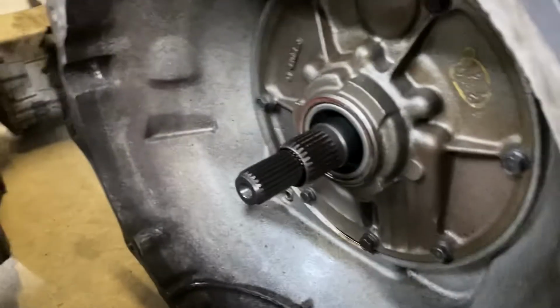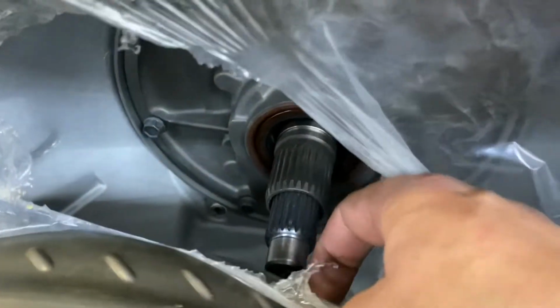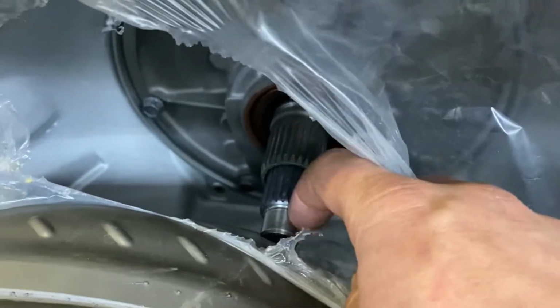Come around to the front. The input shaft on this one is a little short. And the 47RH, I'll pull this back to the side and try to keep this thing clean, has that little nub in the front there, which if I remember right, fluid comes through the middle, and that's for lockup.